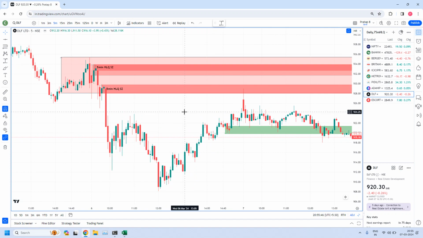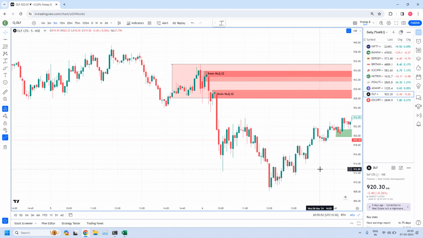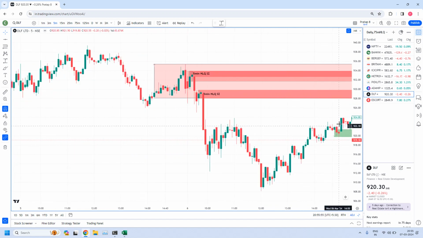Manually, at least you can guess. How can you guess? If there are multiple tests earlier. This is before today's trading, this is yesterday's closing price. Whatever you are seeing, the last candle in this chart, is yesterday's chart. If you look into this 5 minutes, and at least 1, 2, 3, 4 multiple times price has entered this zone and come down, at least we can assume this could be a high liquidity zone. Or if new zones keep on creating inside, we can assume maybe this could be a high liquidity zone. At least at 80 to 90% level we can predict this could be a high liquidity zone.